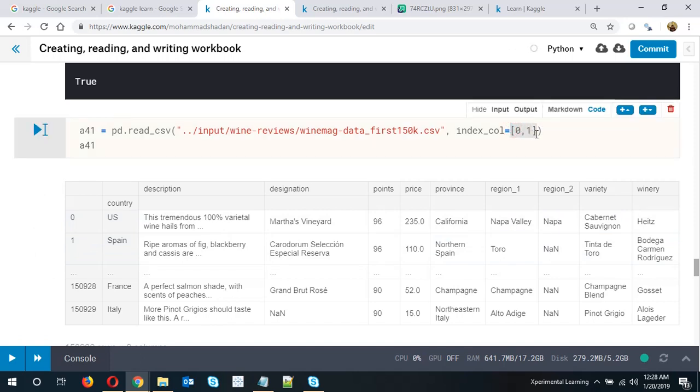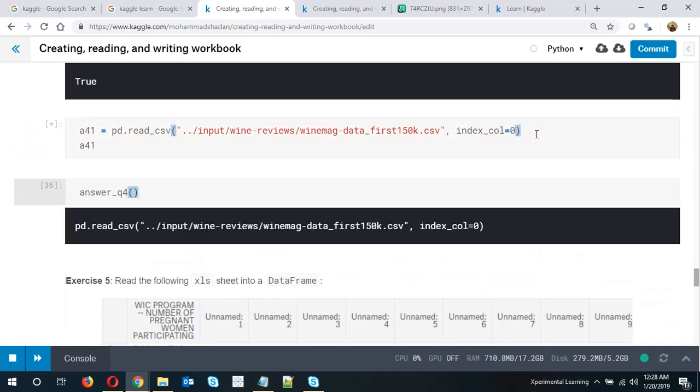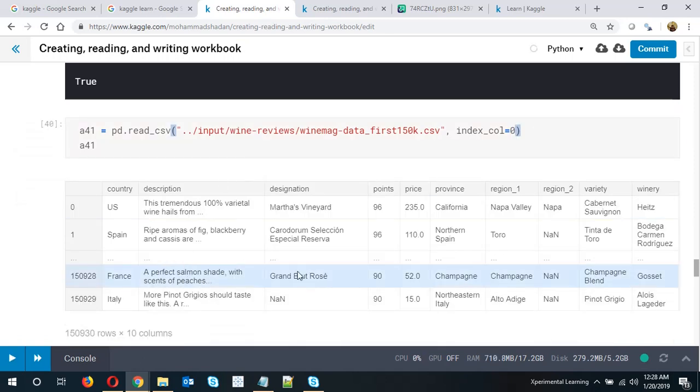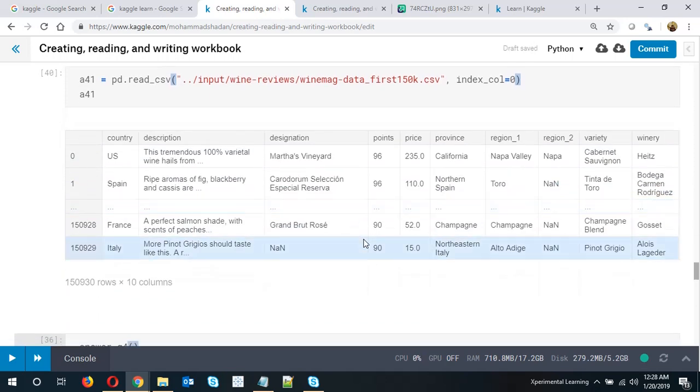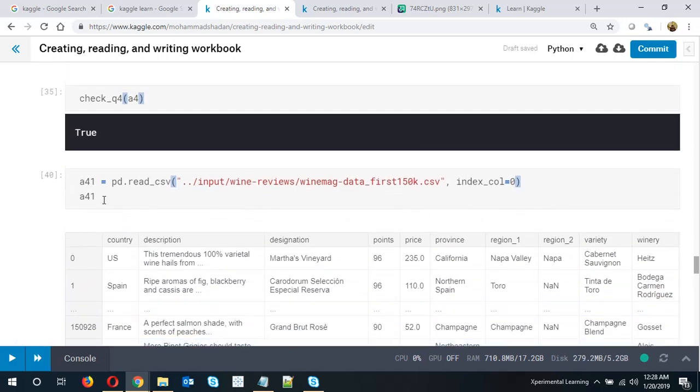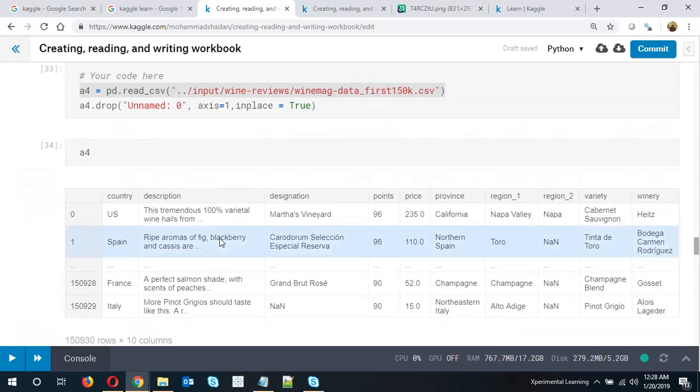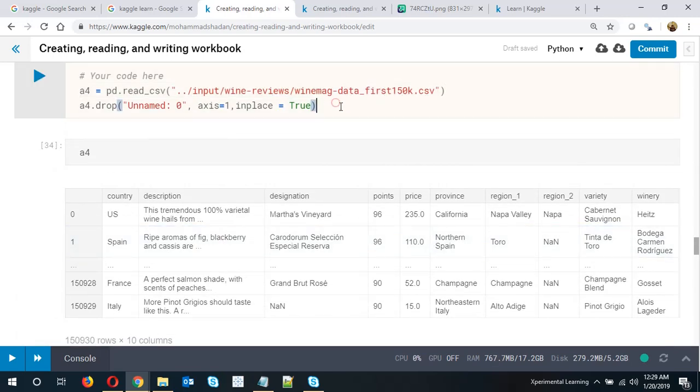I just wanted to tell you because this is an option. So we'll give 0. Okay, so this is the output, and this will be the correct answer. And also you can do it using this method. There are many methods by which you can solve the same problem.